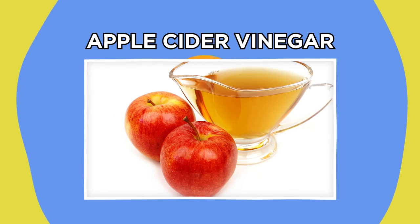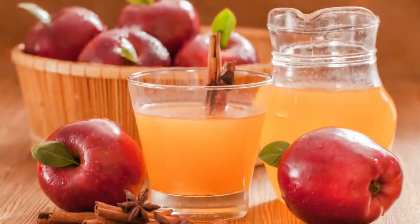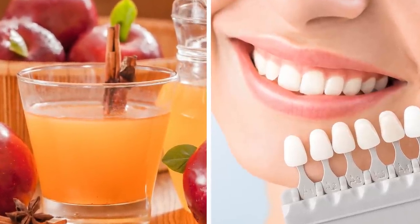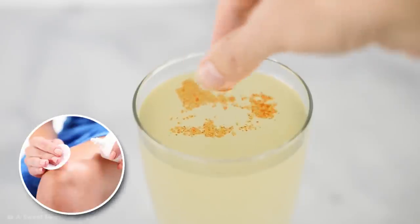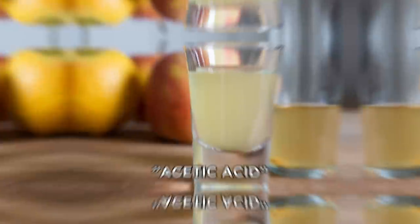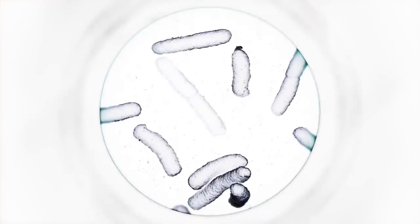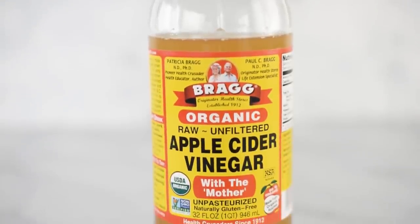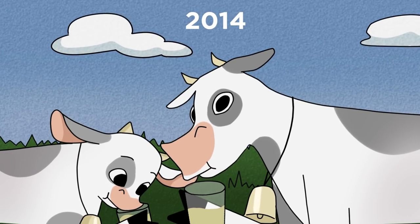You might already have this everyday ingredient in your kitchen cupboard, but you probably haven't considered it for its so-called miracle teeth whitening properties before. Apple cider vinegar already has a centuries-old history as a disinfectant and natural cleaning product, because acetic acid, which is its main active ingredient, is a straight-up bacteria slayer. By diluting it with water, you can use apple cider vinegar as a regular mouthwash for several minutes before brushing, although it probably won't taste too great.